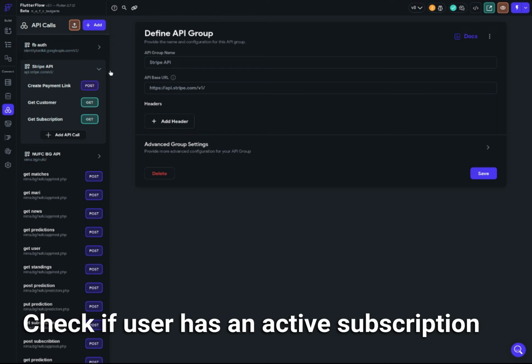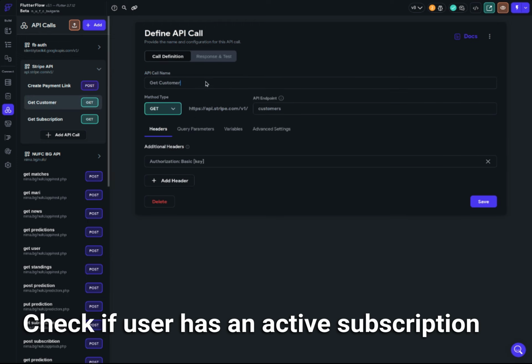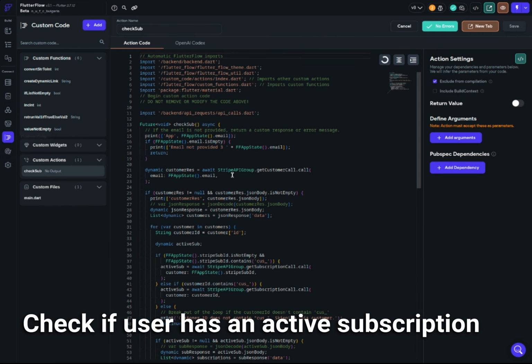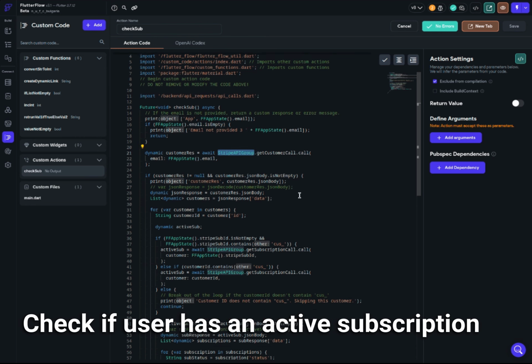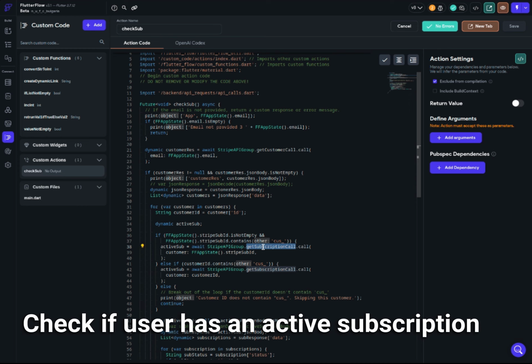So if you have Stripe API as the name of the group, and then you have get customer the same way I do, and this is get subscription the same way I do as well, you should be able to have access to this. Get customer call is the one API call, and the other one is get subscription call.